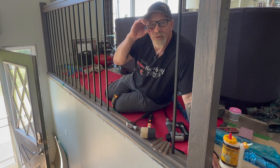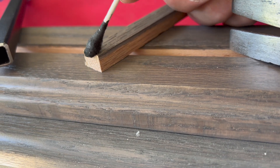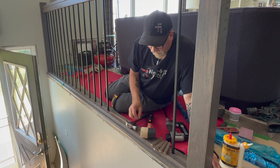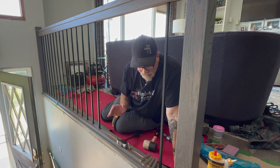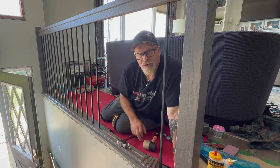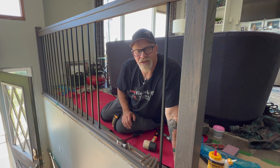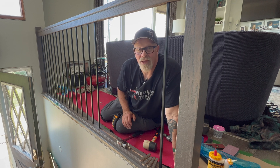I use a little Q-tip with a bit of stain on it in case you get a little bit of tear out on your fillet — you can touch it up before you put it in. And finally, when I come to the end of this line of balusters, I leave my second last fillet and my last fillet out until I can get that last baluster in, because it won't go in if you don't leave that second last fillet out, top and bottom.